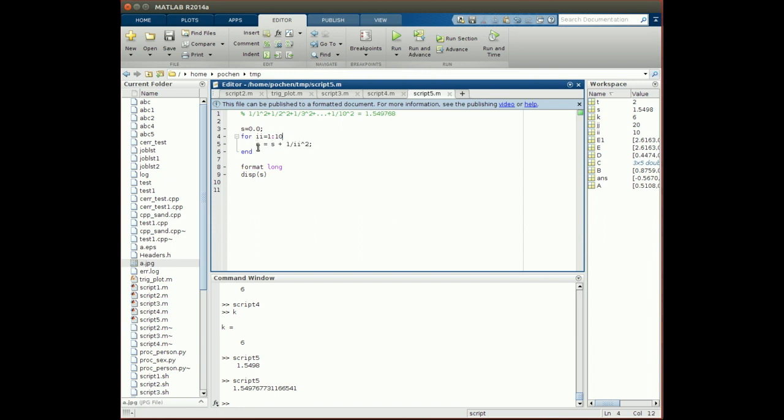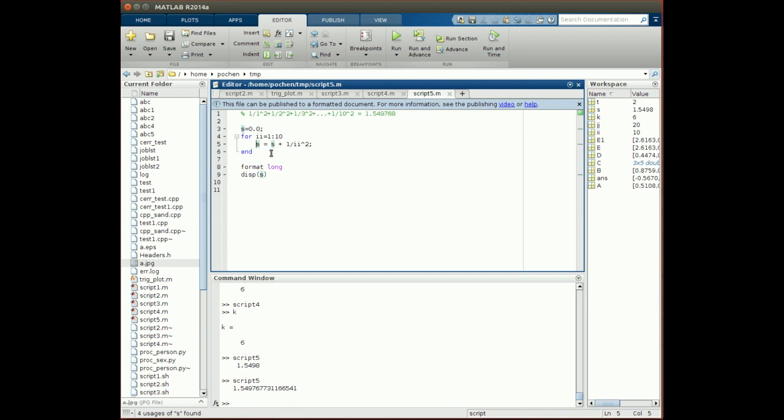For the first iteration, s has a value of 0. So it's basically 0 plus 1 divided by ii squared, and for the first iteration, ii has a value of 1. So it's 1 divided by 1 squared, so it's going to be 1. That's this particular number here, and you are adding it to 0 because s has a value of 0. So the right-hand side of the assignment is just this number, and then you're assigning it back to s. By the end of the first iteration, s is going to have the value 1 instead of 0. That's the end of the first loop.